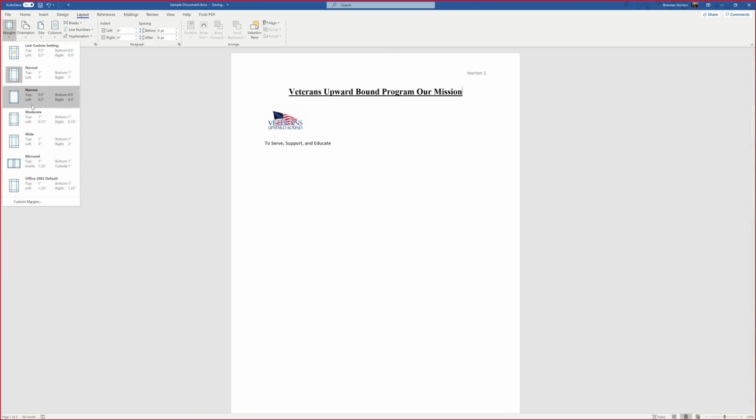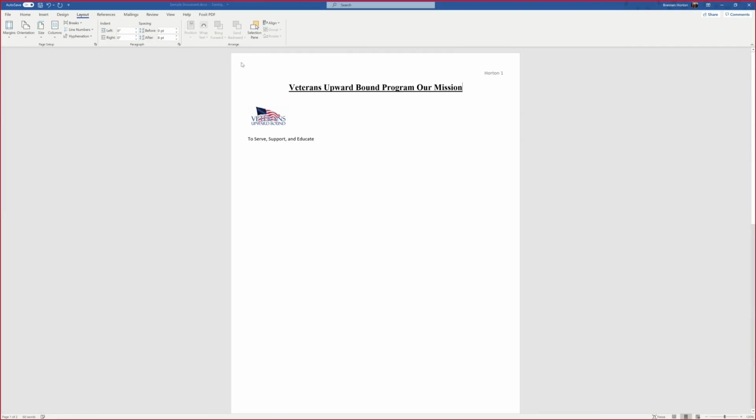And the margins, what that does is allows us to change how much text we can fit on a single page. Normally you'll use 1-inch margins around every side of the paper. Sometimes you want to conserve paper, and in that case you might use narrow, which will make everything closer to the edge of the paper. And usually I wouldn't recommend going any smaller than that. Most printers can't handle that if you need to print out your document. But that's how you can change the margins for your file.